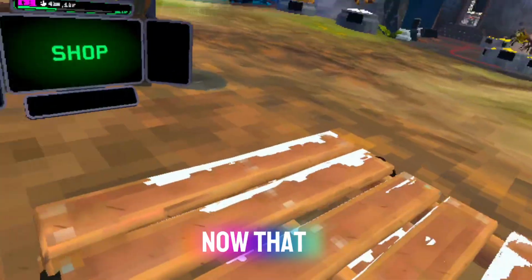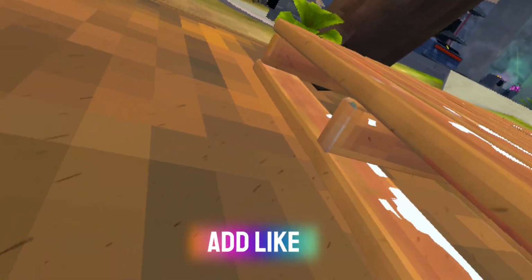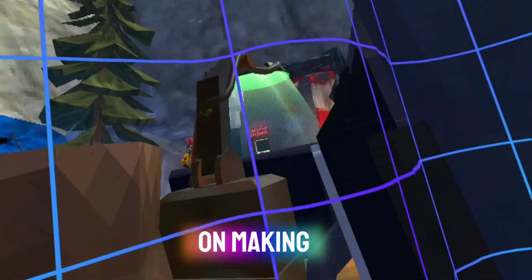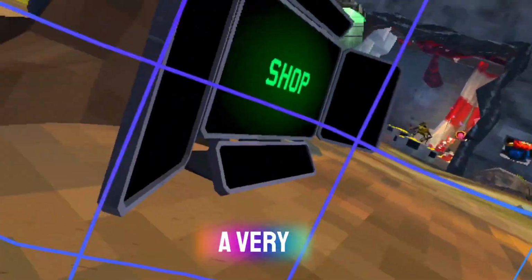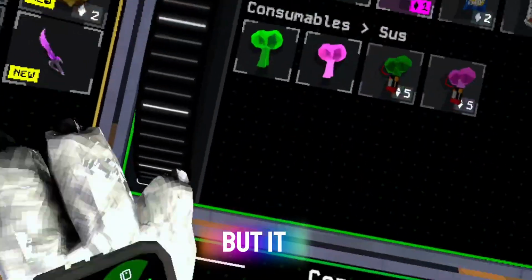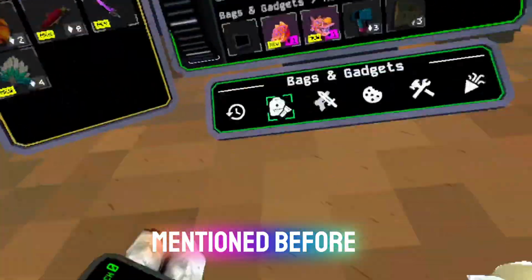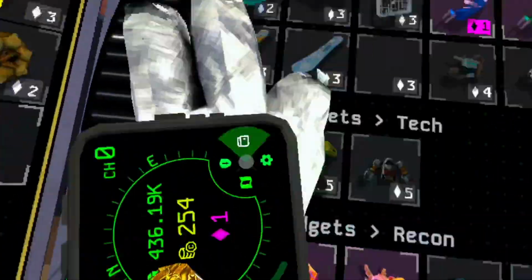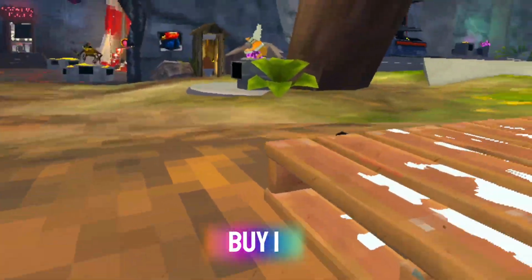Okay, so now that we've done that, I feel like we could add a roof or whatever. But right now, I actually want to focus on making the car work, because it looks like a very basic car. I will say that, but it looks like a car. So we're gonna try and. As I mentioned before, I don't actually have fans. I would need 2 more RP, which okay, I can buy 1 RP.